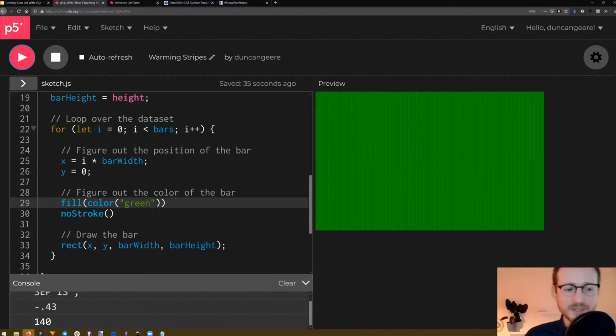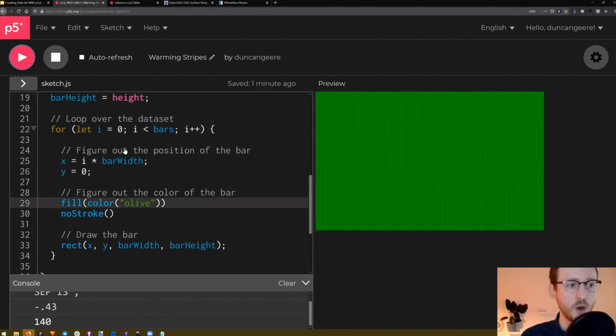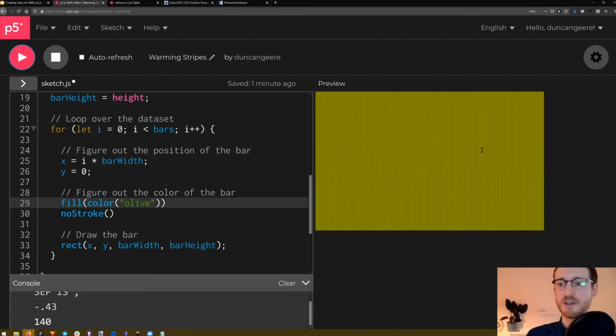Okay, so let's talk about this color function in here, because this is super magical. I love P5's color function. You can throw all kinds of mad stuff at it and it will just work, right? You could type in olive, and it will just come up with an olive color. And if you want it to look all D3, which is a visualization library for JavaScript, you could type in steel blue, which is the default color. And suddenly we have a Mike Bostock visualization right here. I apologize, Mike, if you're watching us at any point.